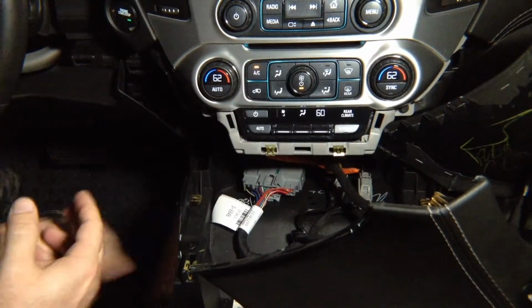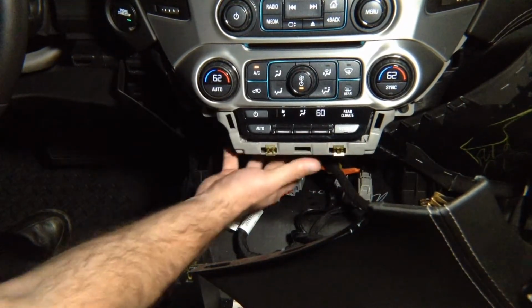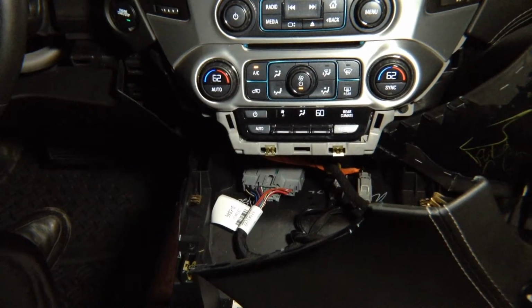The radio module is located up here. You can access the connectors. You see, there's nothing there. We're going to show you what's behind there. In this particular car, it's easy to access the radio module. You open the glove box, you drop it down. Don't forget to remove the release. So you got on this side, you got this release over here. Let me show it to you. The release, you got to remove it. I'll show it to you in a second.